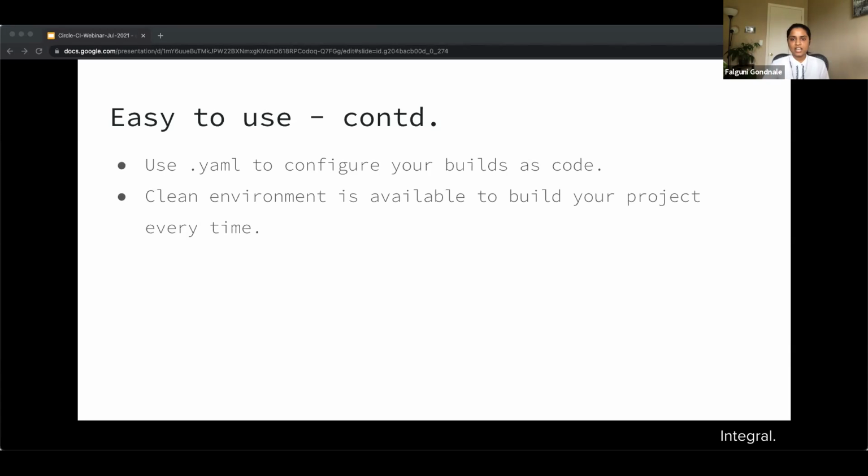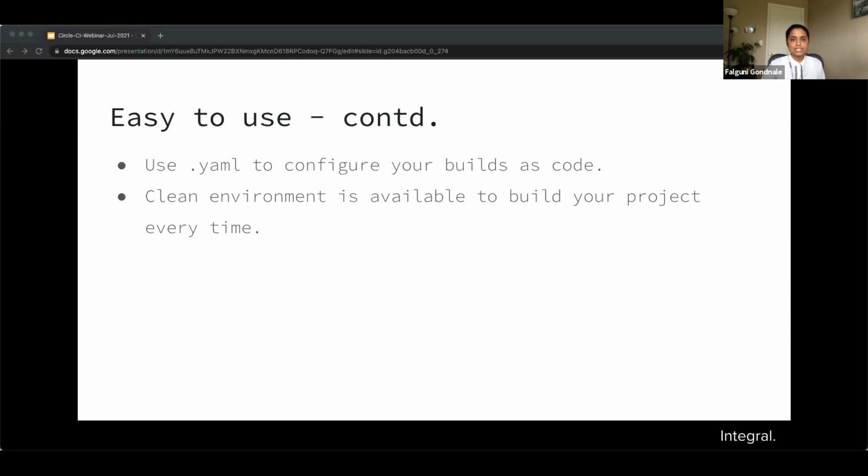You can not only use a configuration file for Circle CI, but YAML itself is powerful and has a lot of features, so you can use that. Other tools like Azure, GitHub Actions, Concourse, they also use a YAML file to configure their pipelines. And as I said, you don't need to log into a different administrative or configuration page to maintain a pipeline. It's all in this file.